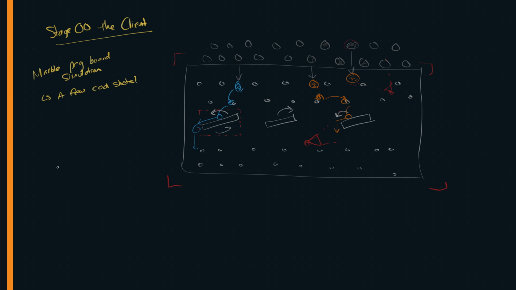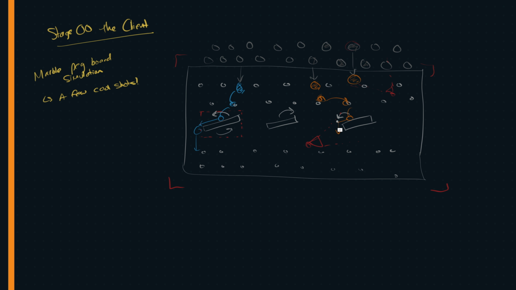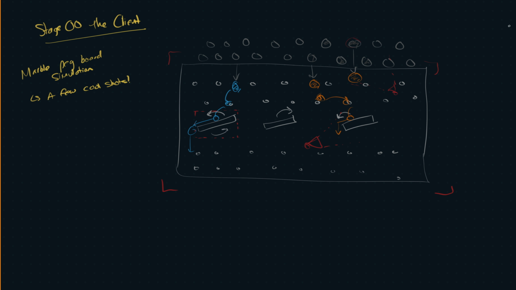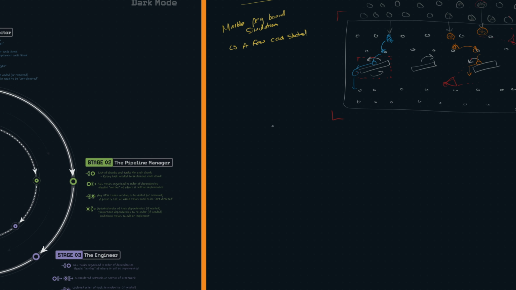And that's part of the really cool thing about simulations, because you don't really know what you're going to get. So it's not as similar to animating where you're actually choosing exactly what you get. You kind of set these rules, and then you have some happy accidents that might come along. So that'll be stage 0.